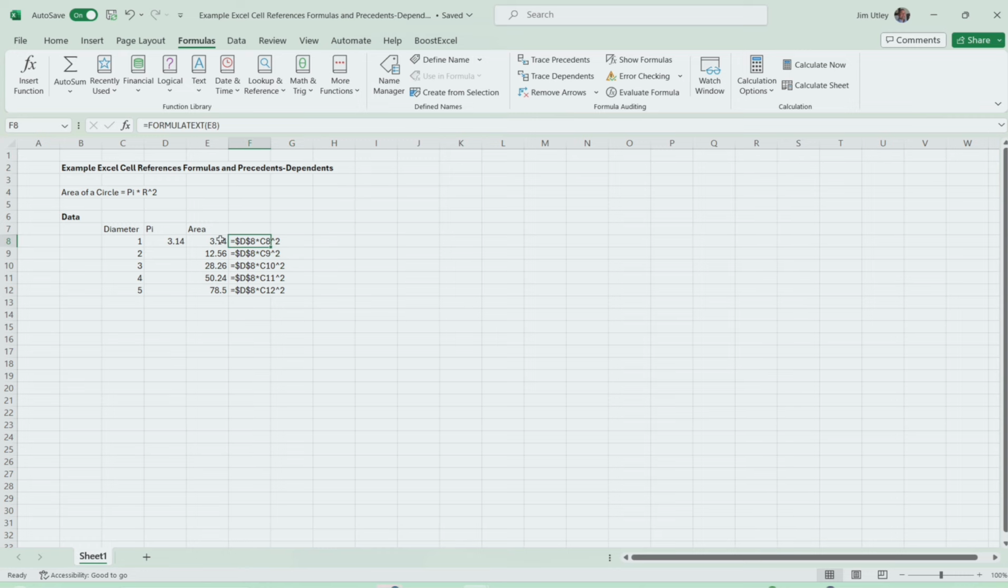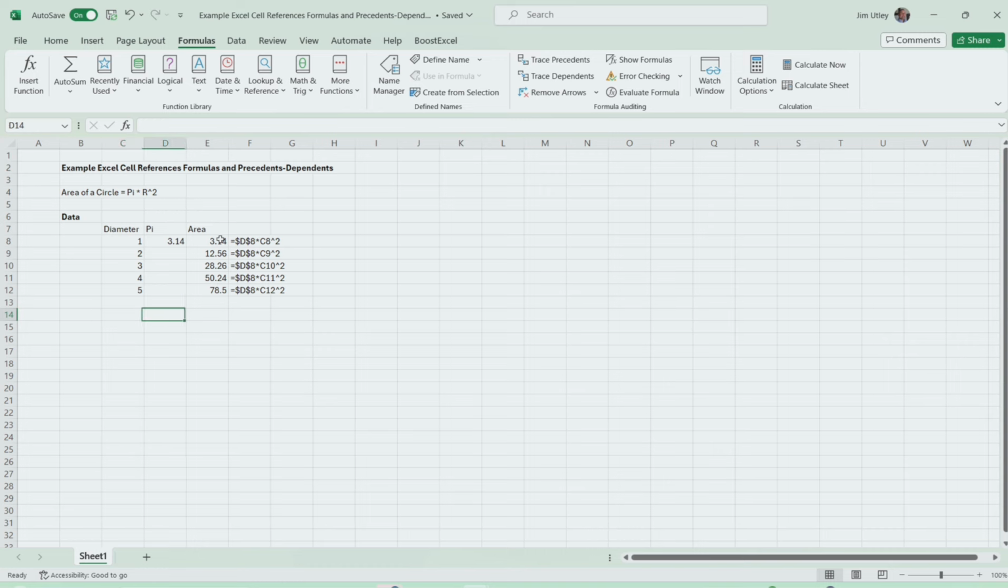So it simply shows as a text string what the formula is in the cell that you referenced. Okay? If you do this to a numerical, just to show you here, highlight this 5 and hit it, you get a does not compute because it's not a formula, it's just a value.